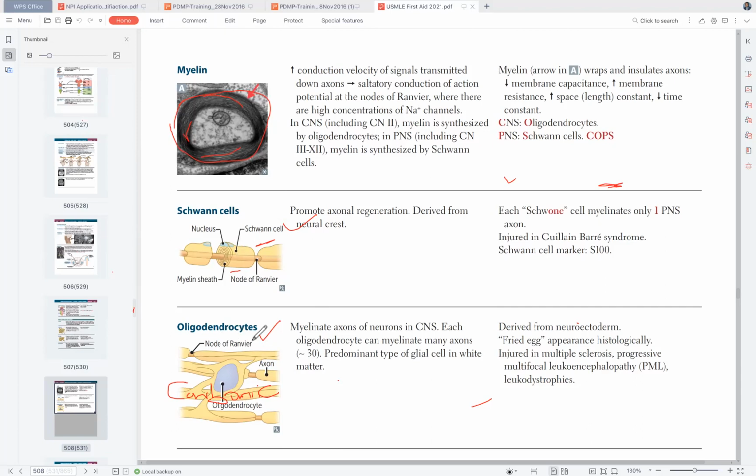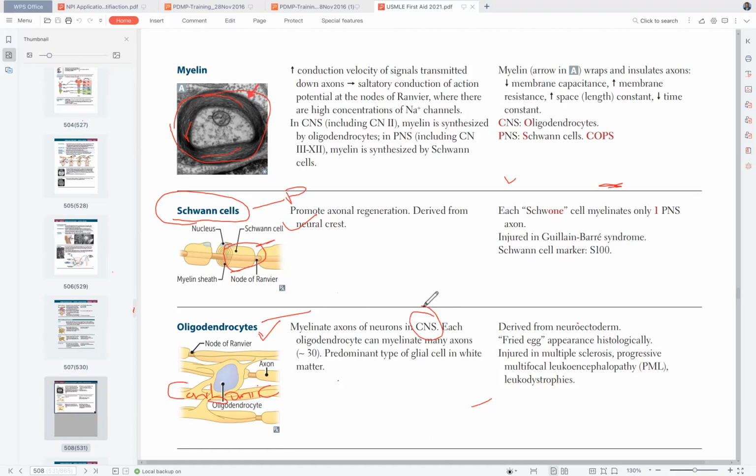So in the brain, you will notice that we have the oligodendrocyte, but when we come to the peripheral nerves, all your motor nerves, the sensory nerves that are coming from the periphery, and also those that include cranial nerve 3 up to 12, they are all considered peripheral nerves, and the Schwann cells are what make their myelin covering. This yellow thing that is covering it is the Schwann cells. So Schwann cells are for the peripheral nervous system, and the oligodendrocytes are for the central nervous system.